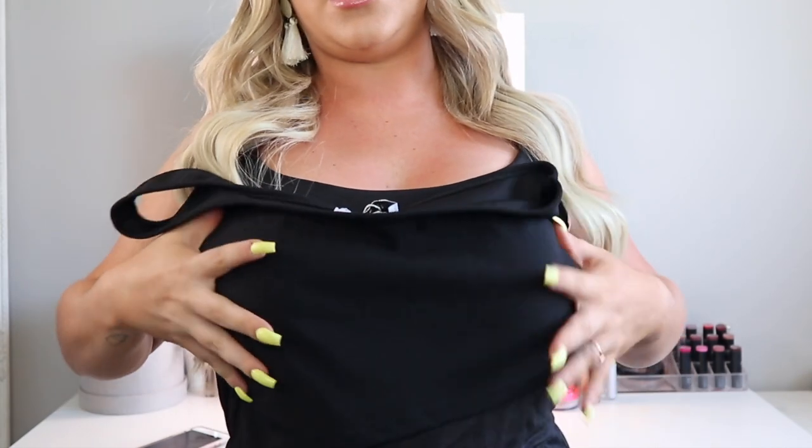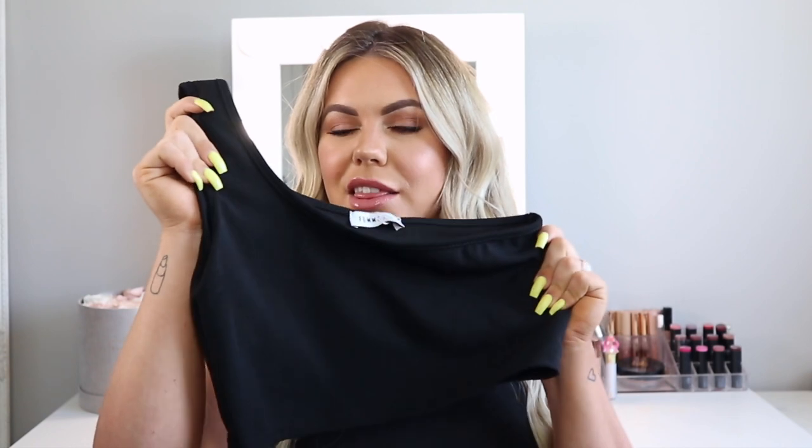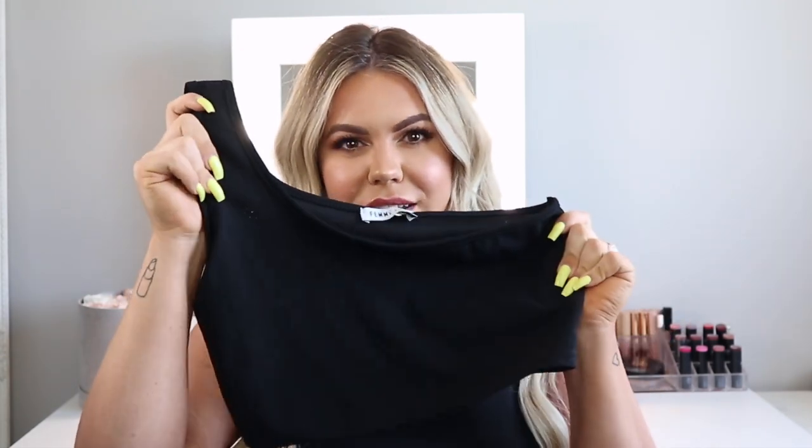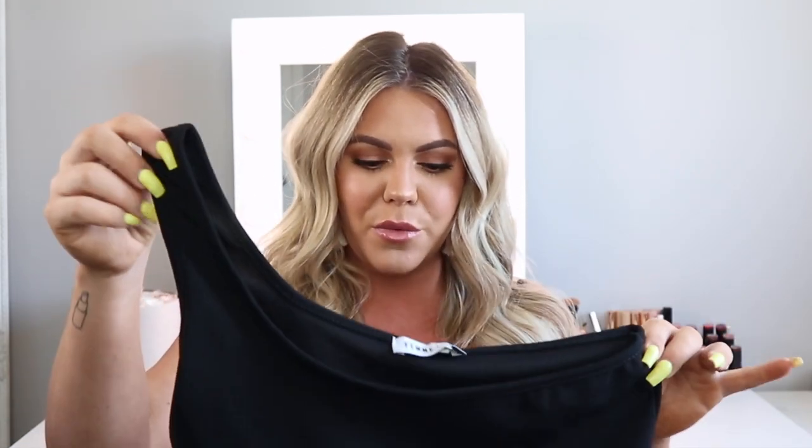If it'll even fit my boobs, that's gonna be a tight fit. But I think wearing this with high-waisted black jeans and an oversized denim jacket to cover me up a little bit will be more my speed. So I'm excited to style this and play around with it. I was expecting one more outfit from them, but they said it was on back order, so it'll be arriving hopefully soon. So yeah, I got those two pieces from them.